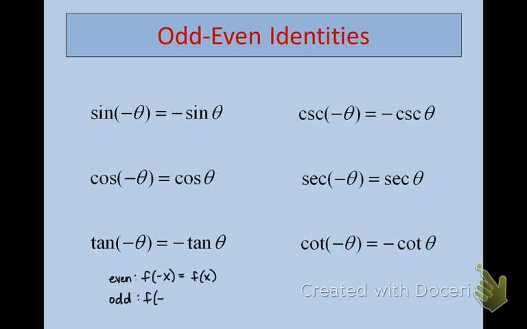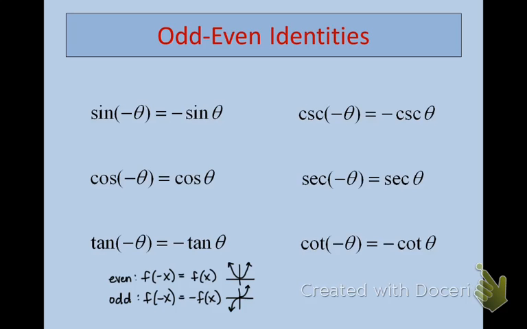If you plug in a negative value, or not a negative value, but the opposite of your input, you get a negative f of x out. Remember that graphically, an even function means one that can reflect over the y-axis, symmetric about the y-axis, right? And one that is odd is symmetric about the, what do we say? Right, symmetric about the origin, so it would look something like this.